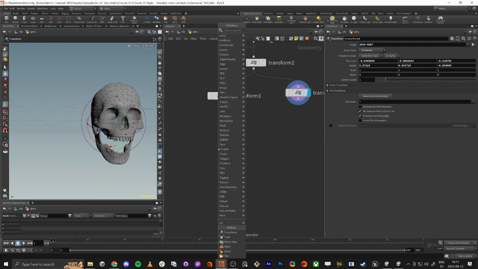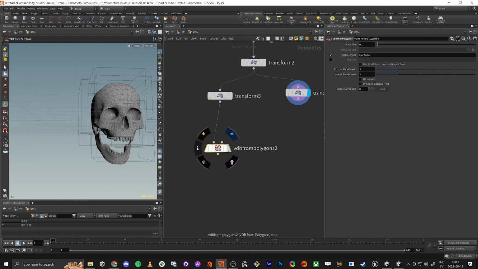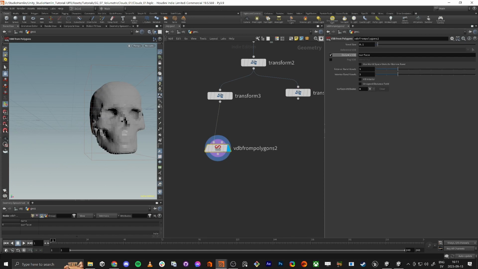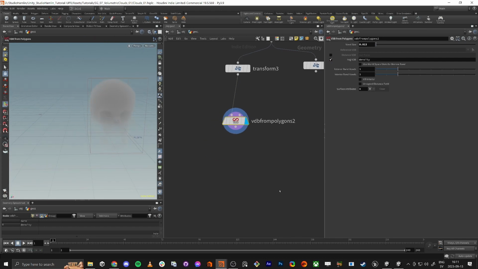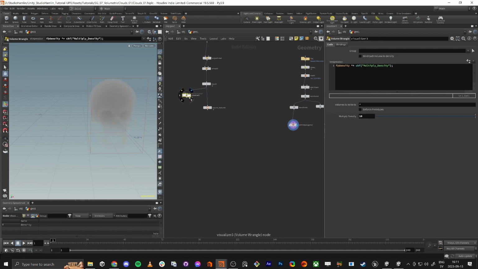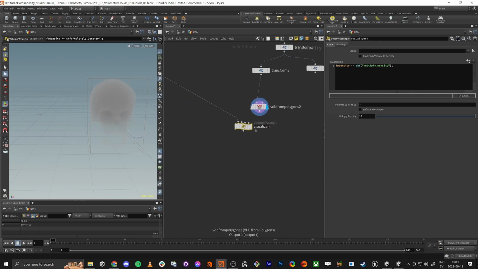And then it's only about to make, we can use different techniques, but we can use VDB from polygons, and we do not surface, but we do fog. And then we can voxelize, voxel size, use different one here to have the different resolution. And if we use this visualizer that we made before, we can just see more clearly what we have here.